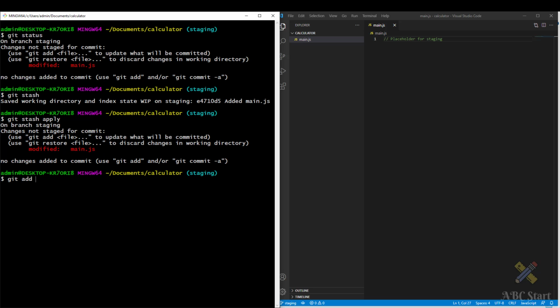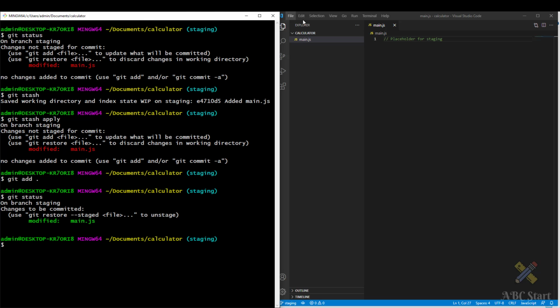So now let's stage these changes. Then, in order to have some unstaged changes as well, let's add some more content to the file.